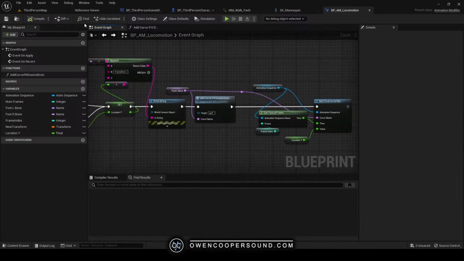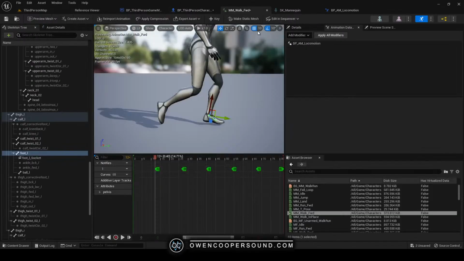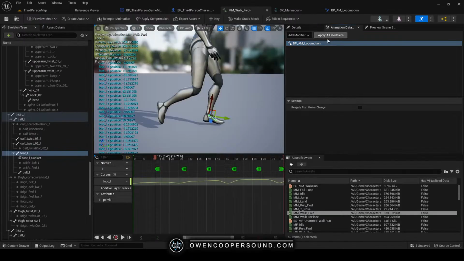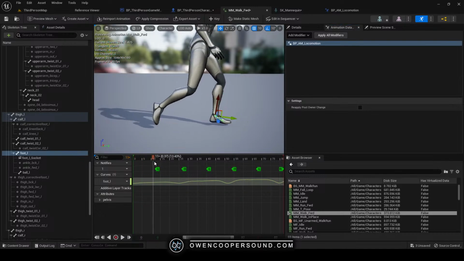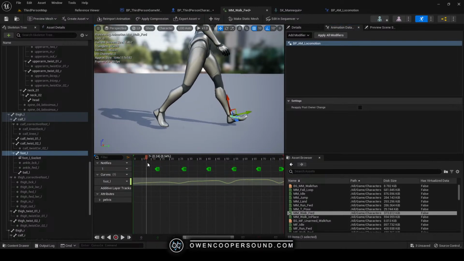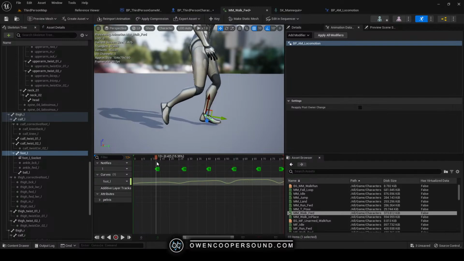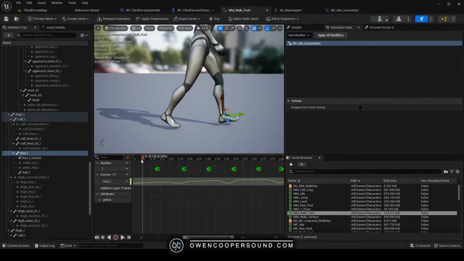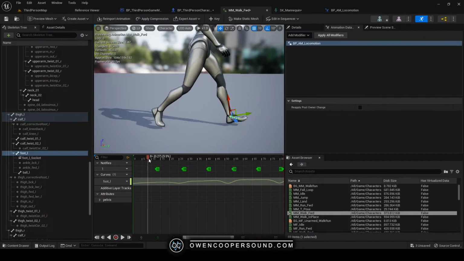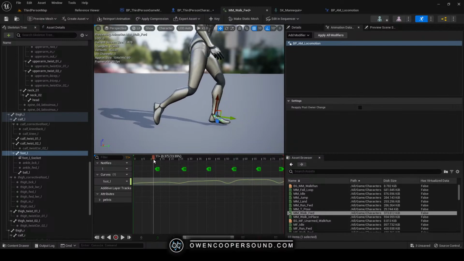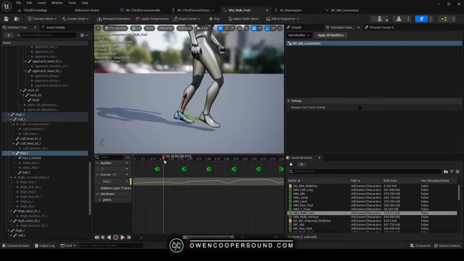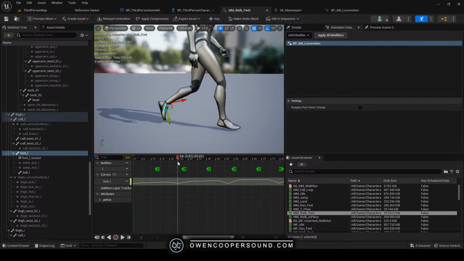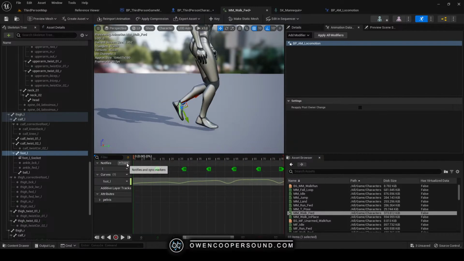Okay, it's a bit messy, but maybe we can print out the curve now. Yeah, okay. So you can see this doesn't really make sense because the foot should be going to some positive Y value and then start becoming negative, and then turn around here and start becoming positive again. So something has not gone right here.